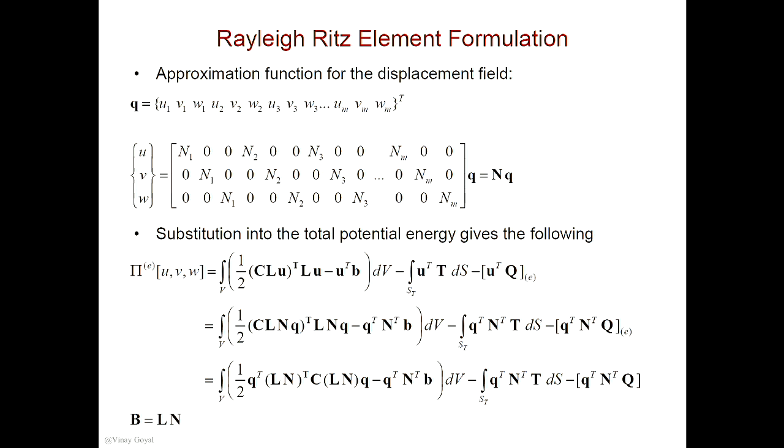I'm going to say m for now, which means I could have m nodes. I could have 10 nodes, 20 nodes, 27 nodes. I don't care. The formulation is going to look very similar. So why not just keep that open, right? And so we can, in a very general manner, show you how to develop the element formulation. So this is the unknowns for the m node.